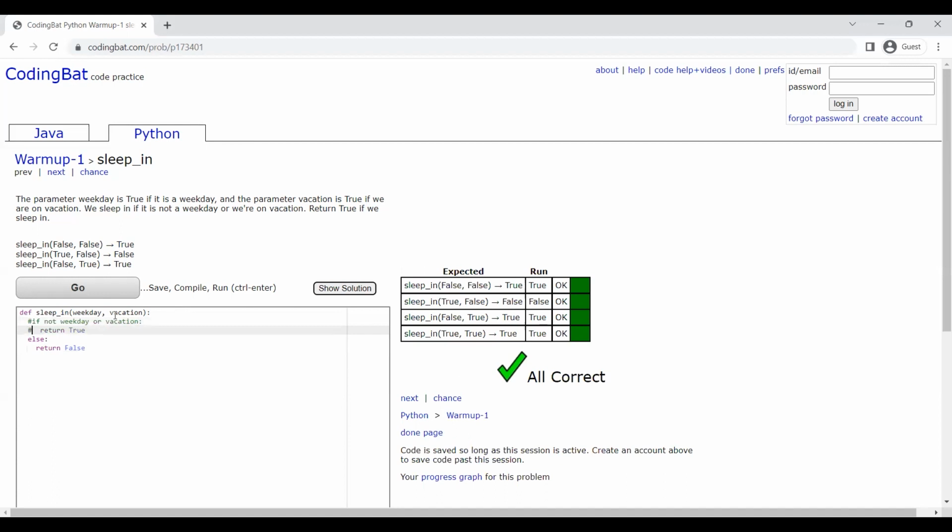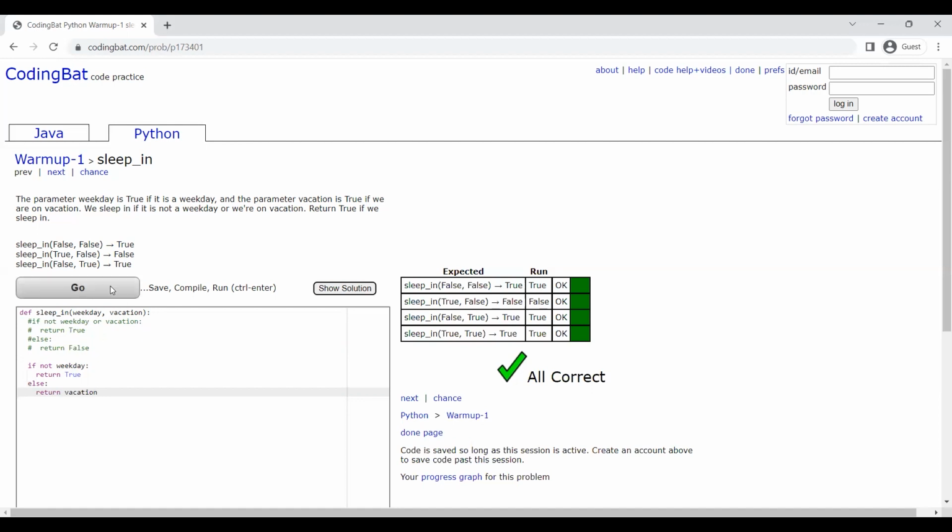So let's try a different method, just to have some ideas of what the possibilities are to solve this coding example. Another way is that if it's not a weekday, we return true, and then else we return the negation of vacation, so we're pretty much returning the same thing.